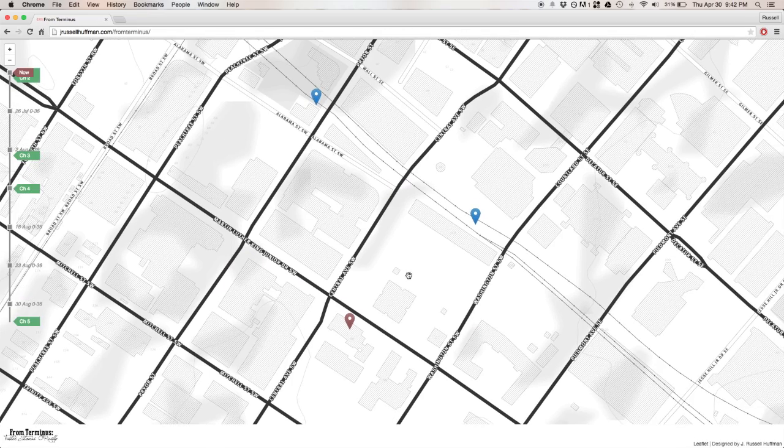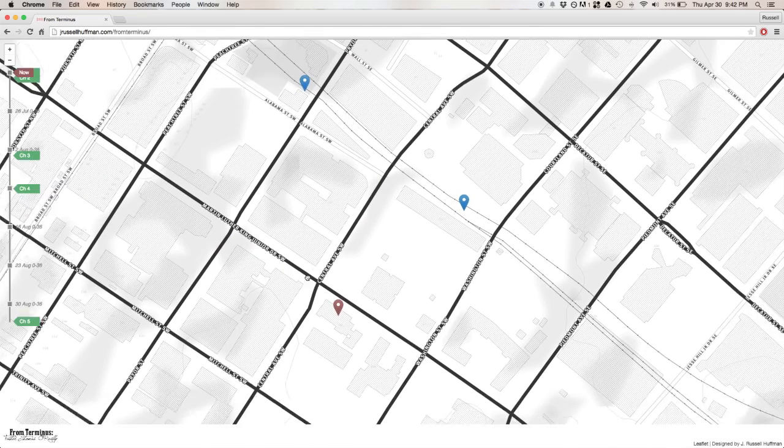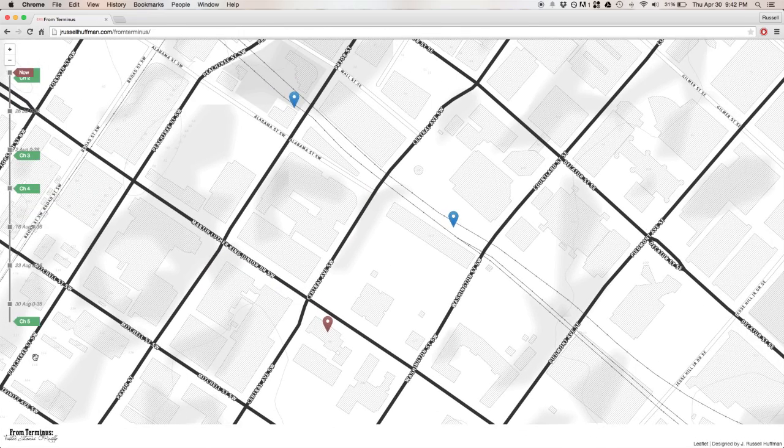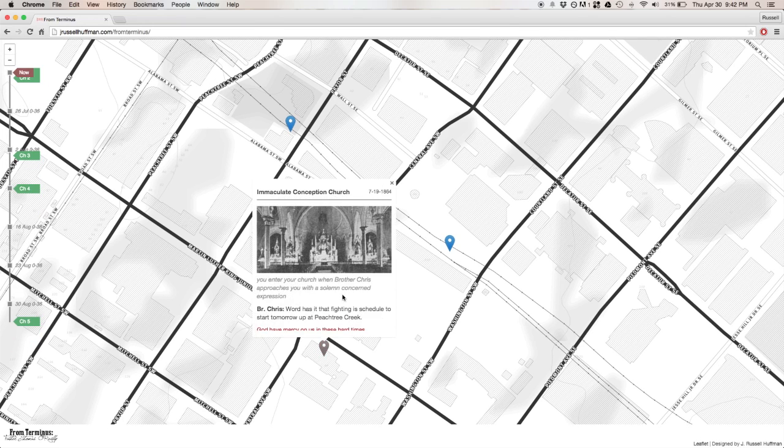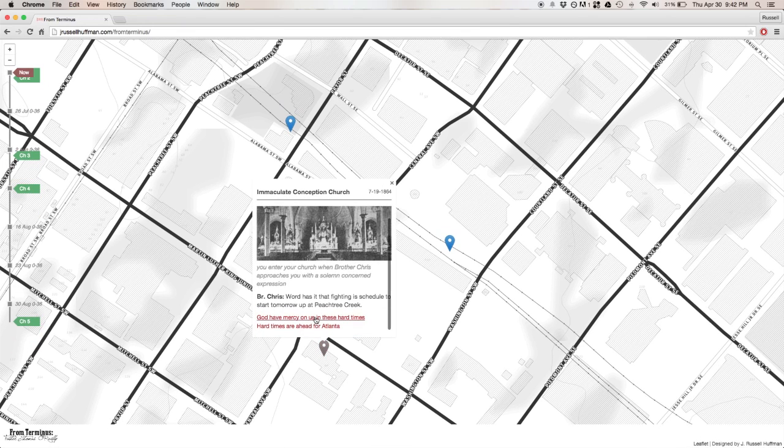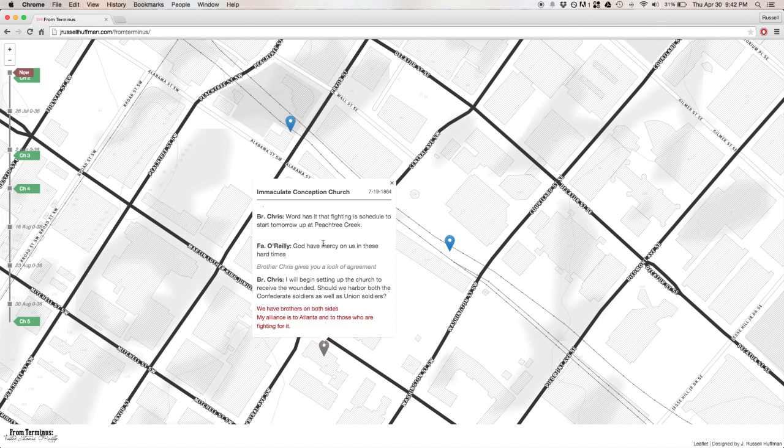As we start, we can see the main interface. The main interface is a map, an interactive map with a series of pins on it and a timeline. The pins contain information. The red pins are story pins that have different decisions that we can make. If we click on pins, decisions get made.